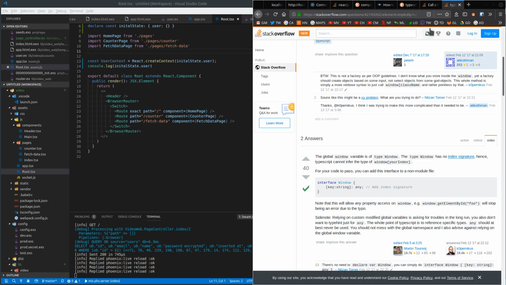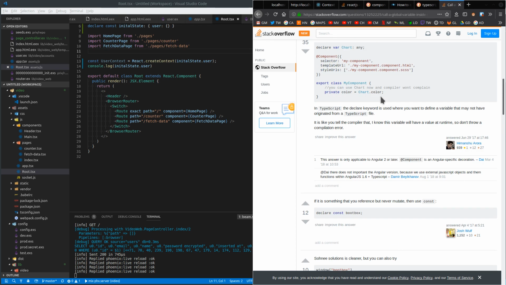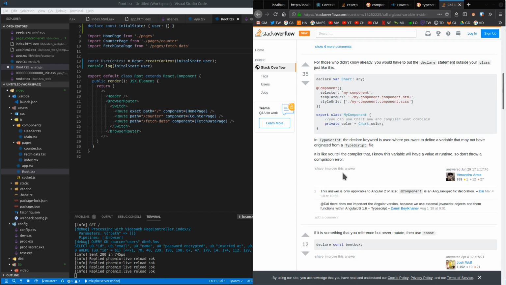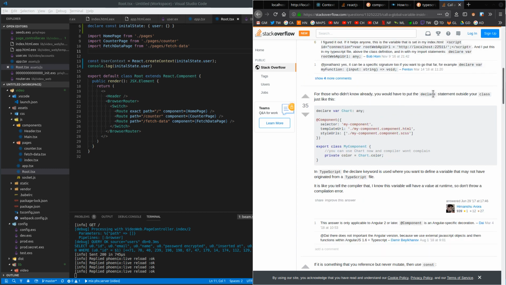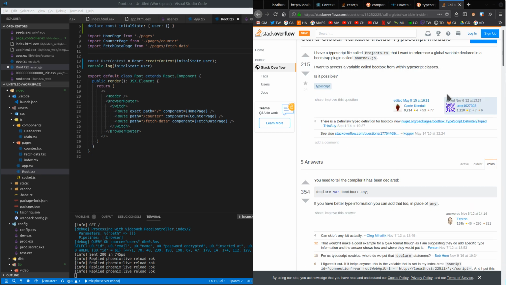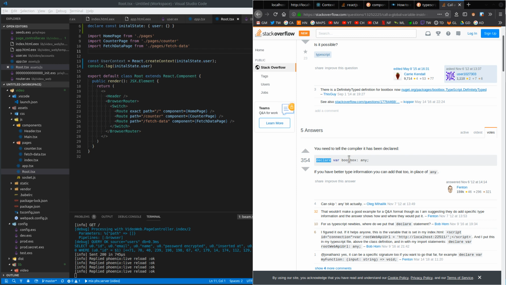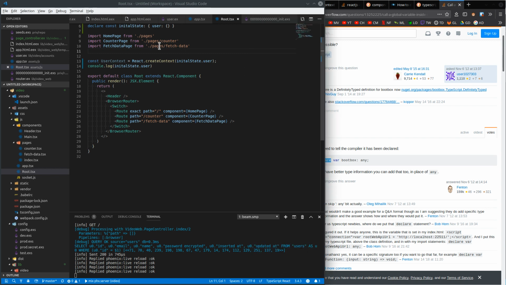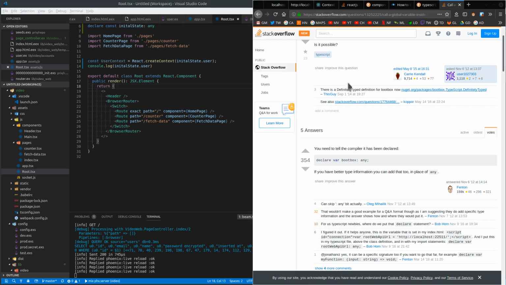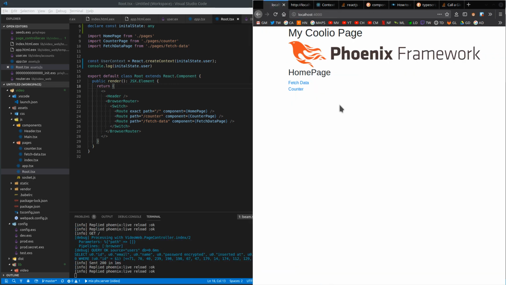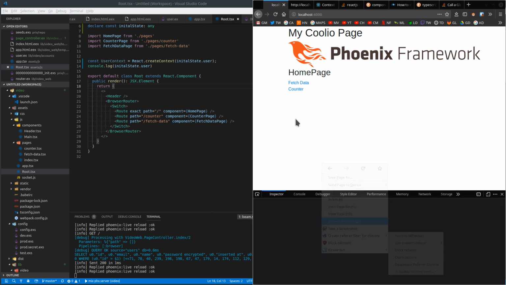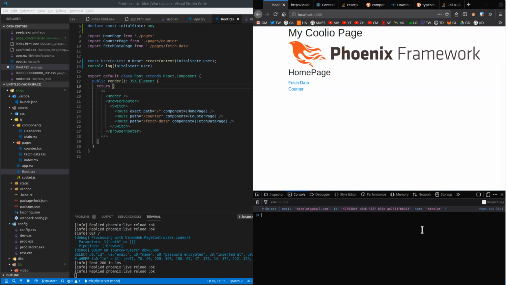Just kind of wish I knew more about why that worked that way. What they expected you to do. So you can also set it to any. Oh yeah, you can do that, huh? So I just don't care what's coming in. There's our user object. Awesome. Okay. We're done with that one.